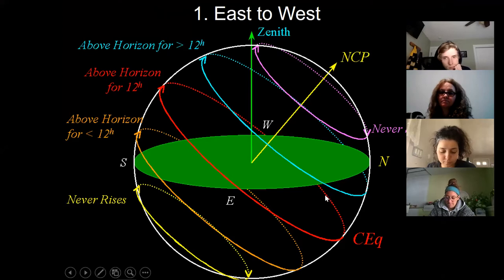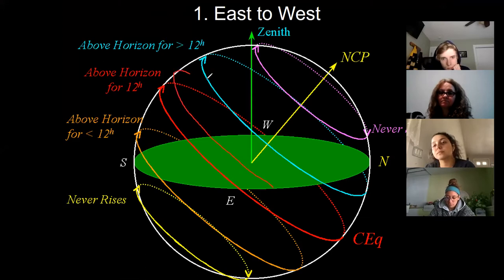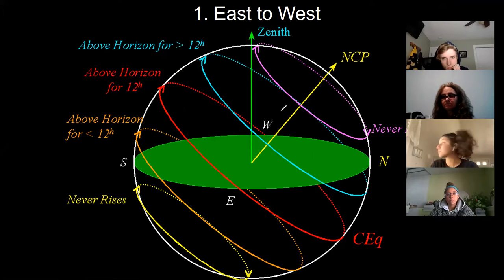And as the sky rotates, stars just like the sun will rise in the east. They will come up overhead and then they will sink back down and they set in the west. And most stars are kind of fixed to some location in the sphere, but they follow these tracks. These colored circles that you see are sometimes called diurnal circles, or more lamely, star tracks. The meridian is here. It's this white dome that's over the head of the observer.